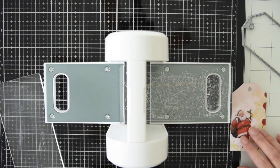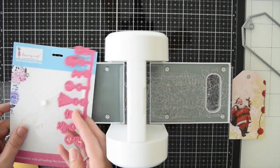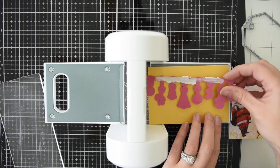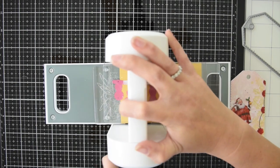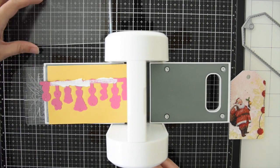This Santa is from the motif sheet. I just fussy cut it with my scissors. And I'm going to use this Christmas die from Dress My Craft. It was in this recent release. And I'm just using a different cardstock just so you can see that it has no problem cutting that as well.